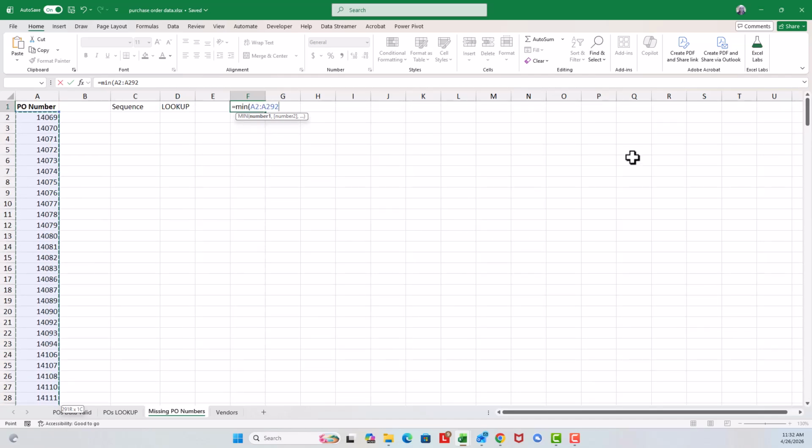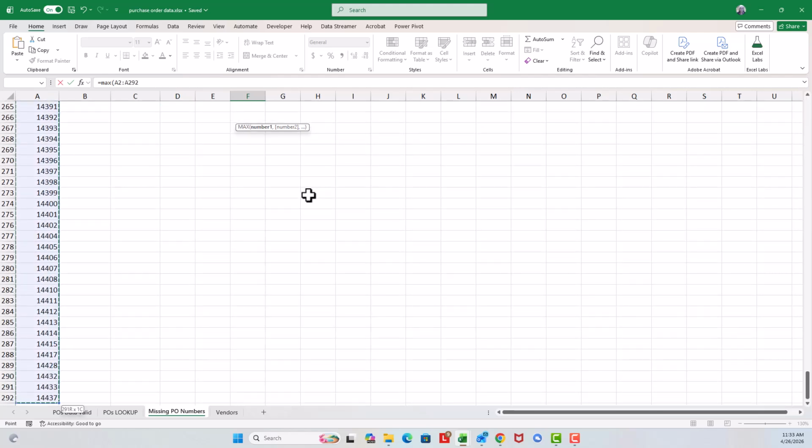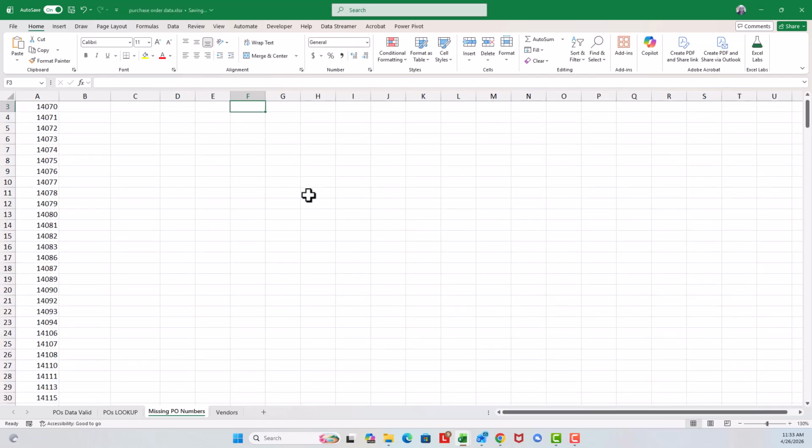Of course, I could also sort, but this finds the minimum and the maximum. So the lowest number is 14069. I'll do the same thing with equals MAX, open the parentheses, click on cell A2, Control-Shift-Down, close up my formula.